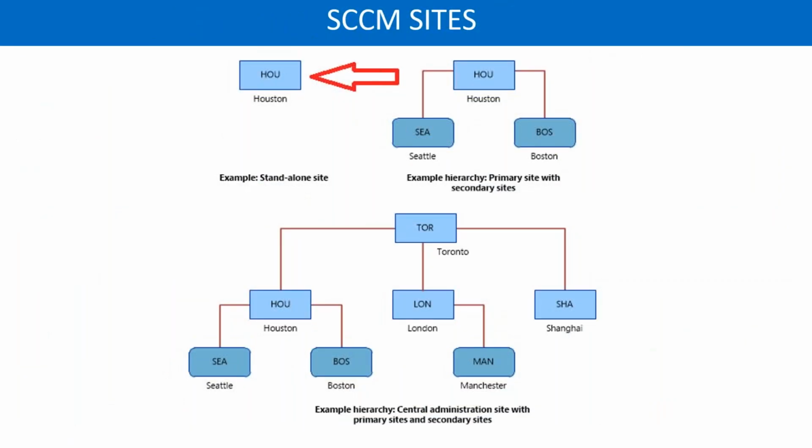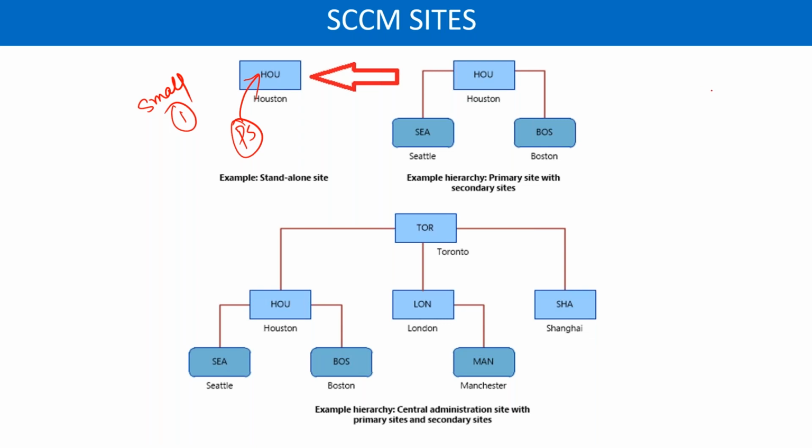Now architecture. There are three types of architecture. If you are working as an SCCM architect, which you are planning to do, there are three types of architecture you can design for SCCM, based on the company's geographical location. For example, if the company is at only one location with no branch office, we call it a small company. We just install one single primary site, and all the machines will be managed by that primary site.